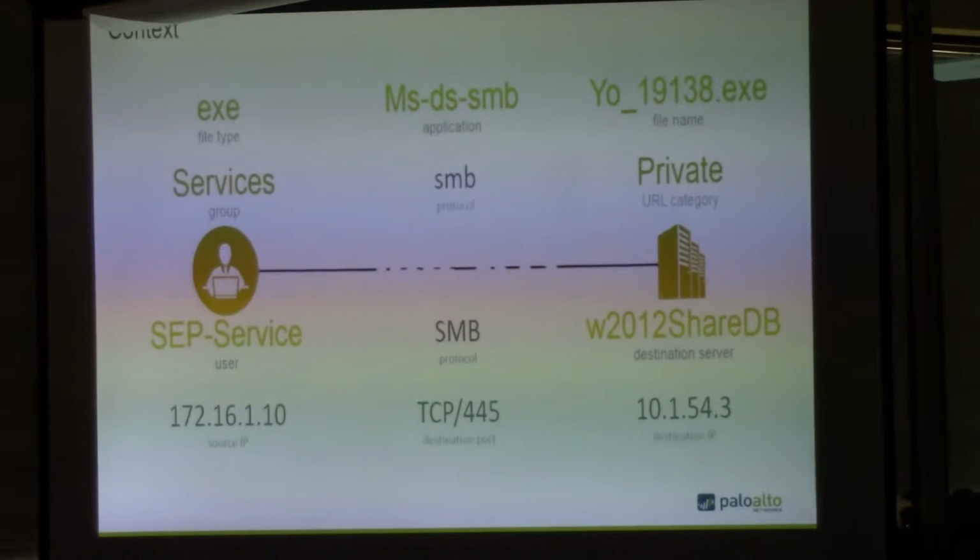So if you take another example of this, you've got the SEP service. Now we've got Symantec service has been compromised, and it's actually using SMB to send files to the SharePoint server. Okay, does that make sense? Because from an SMB standpoint, no, it probably doesn't make sense. Does the SEP service probably have access to be able to send files to the SharePoint server? Yes, because it's running some endpoint version or some endpoint virus.